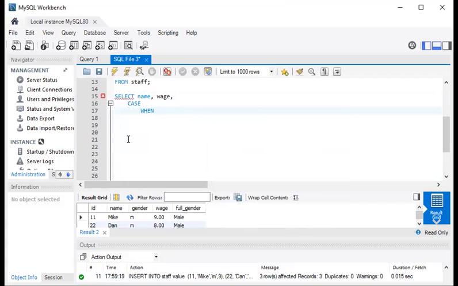When wage is greater than 9, then this should be good.